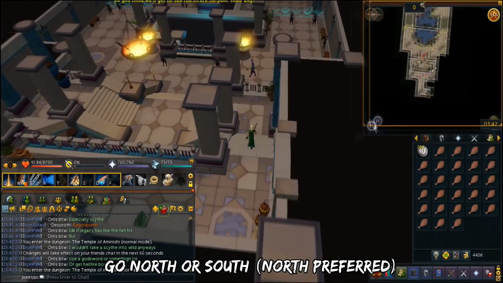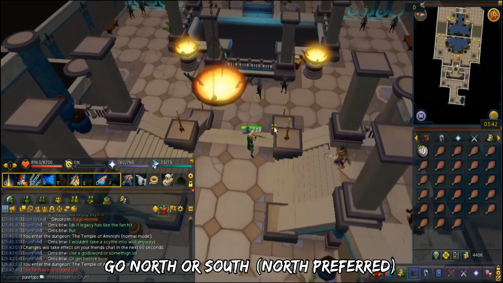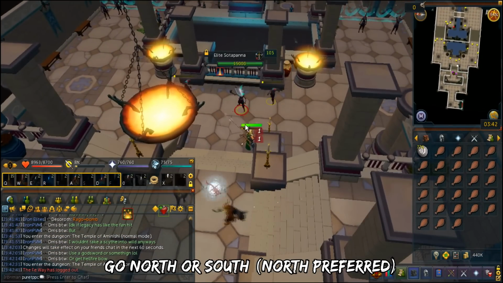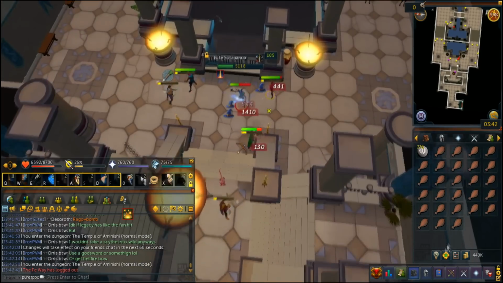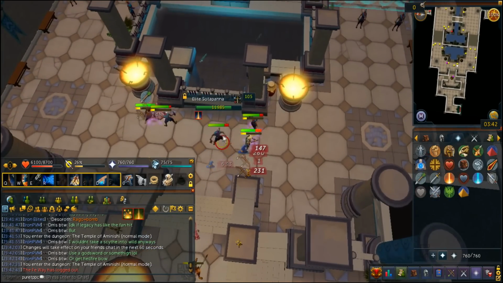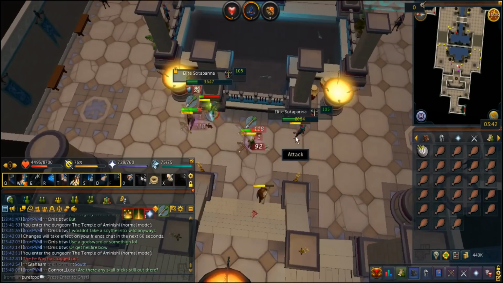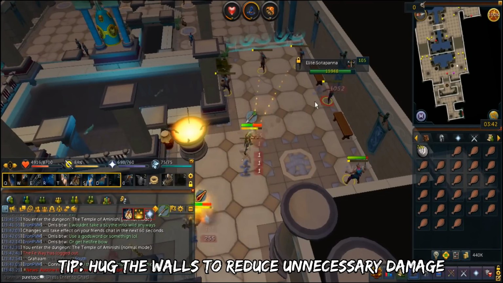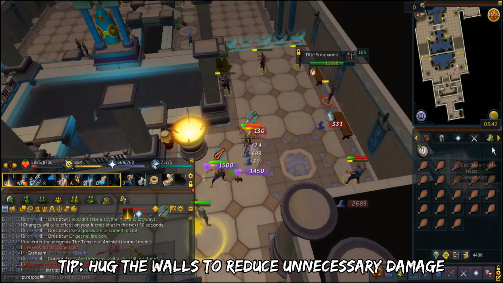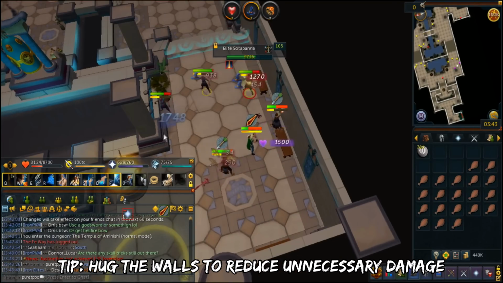When your group leader tells you to go in the dungeon, they will tell you which direction to go, depending on the positions of the mini-bosses. I generally like to go north because there are fewer mobs blocking the way. As you can see right here, enemies hit really hard and accurate. You want to go to whichever path will lead to the mini-bosses. If the enemies see you, then they'll start chasing you around the map. You honestly don't want to take unnecessary damage. You're basically going to hug the wall, so this way they have a less likely chance of seeing you.